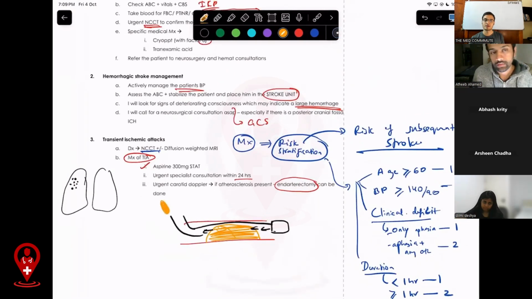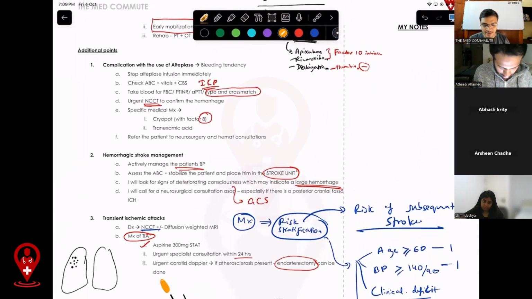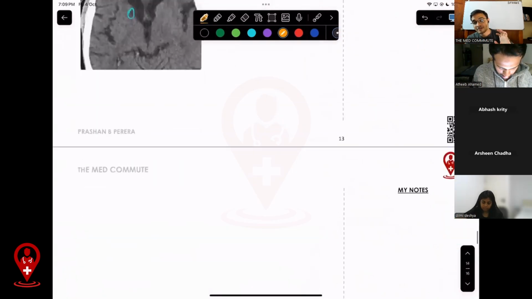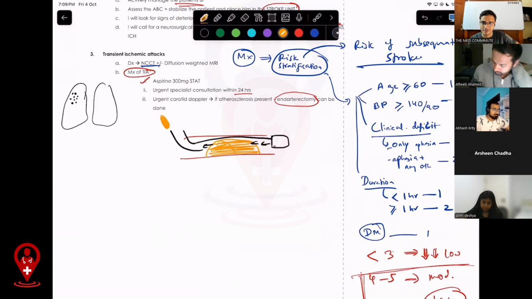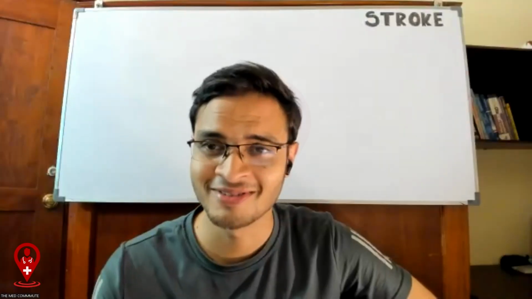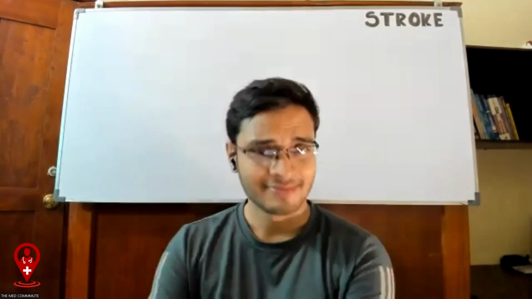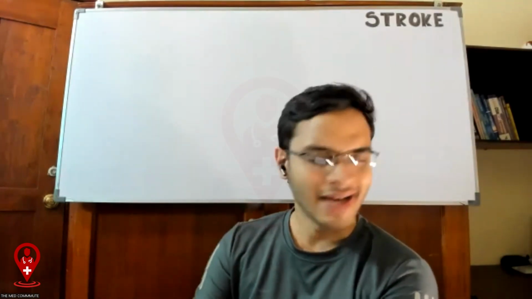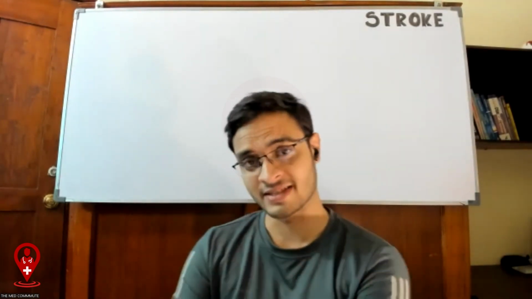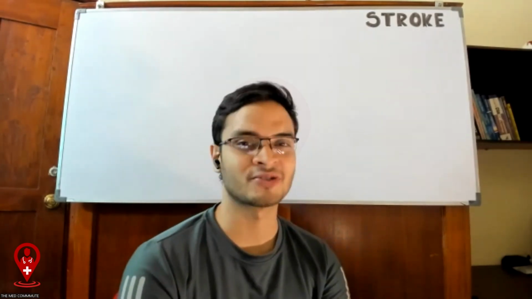Not very necessary at this level, but we have to understand transient ischemic attack risk stratification. Is everyone clear about this? About strokes? Let me stop the share and look at your faces. Understood stroke? This is everything you need for stroke for your MBBS level. Nothing more than this will be asked. Nothing more than this can come. And in your clinical practice also, this is enough for 95% of everything stroke related.